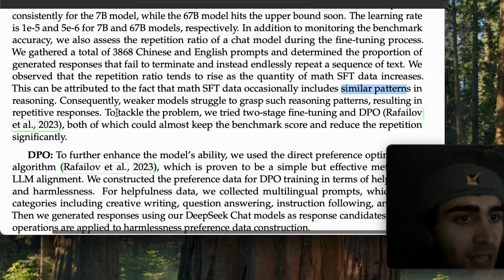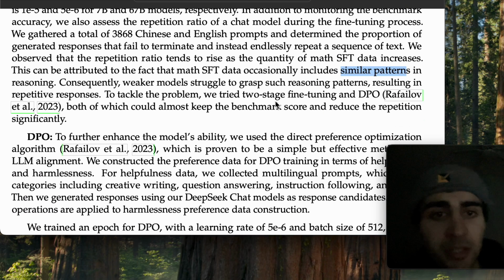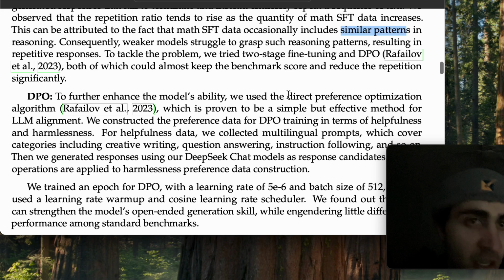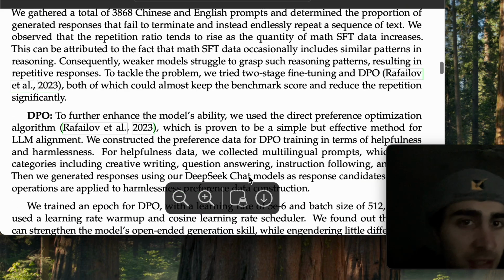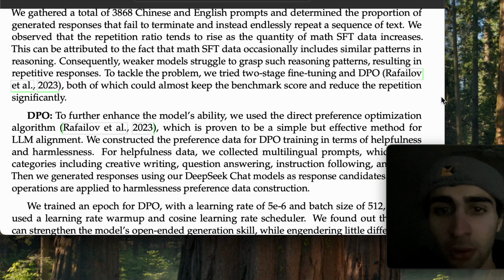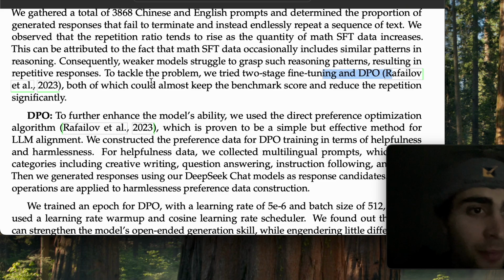And once again, for their alignment, they use a 2-stage fine-tuning process instead of simple supervised fine-tuning. So first they do the supervised fine-tuning, but then it's the direct preference optimization. If you'd like to read this here, you can go ahead, and I'll also link the paper to DPO, but that's not the focus of this summary that I'm giving today. But just know that supervised fine-tuning plus DPO does reduce the repetition. However, it does slightly decrease the benchmark scores.